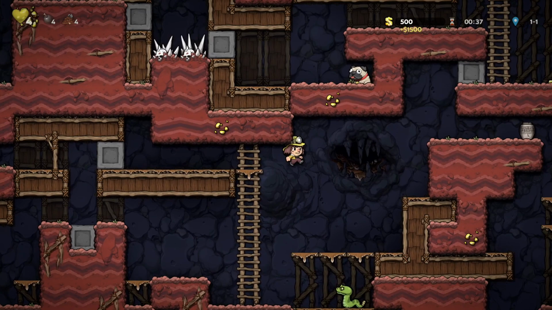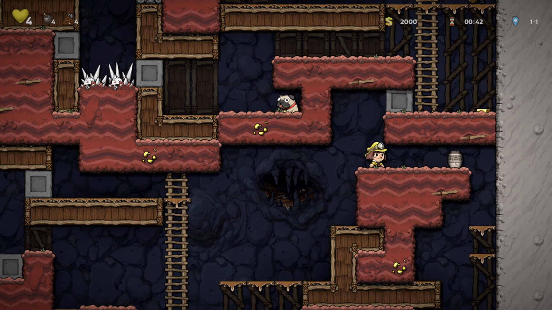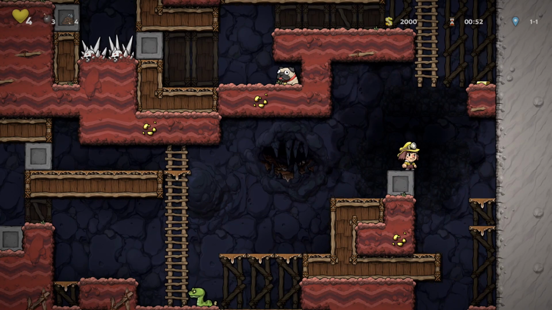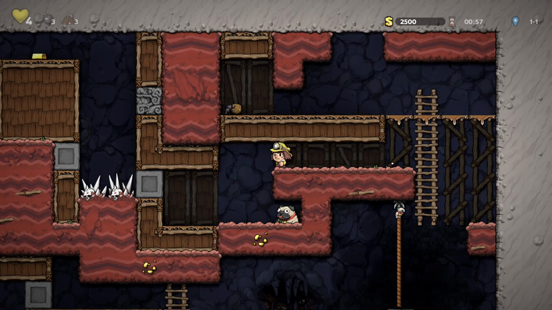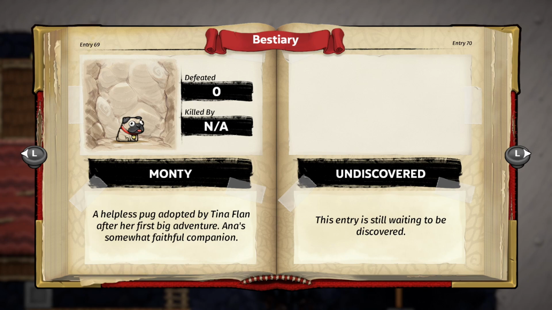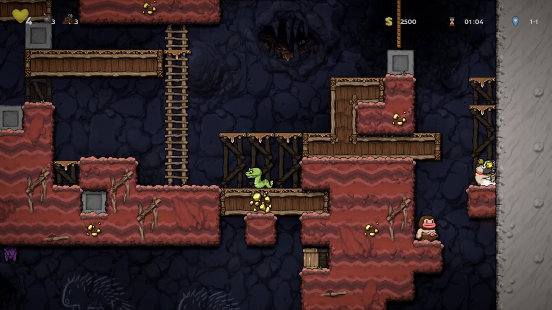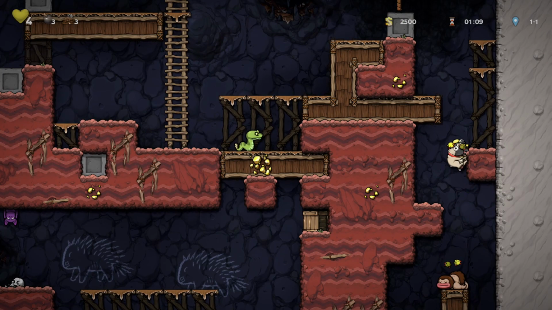Hey, it's our buddy. Oh no. So if we, I assume this is going to work in the same way. Monty, a helpless pug adopted by Tina Flan after her first big adventure. On a somewhat faithful companion. So in the first game, you can bring Monty to the end and you get an extra heart.